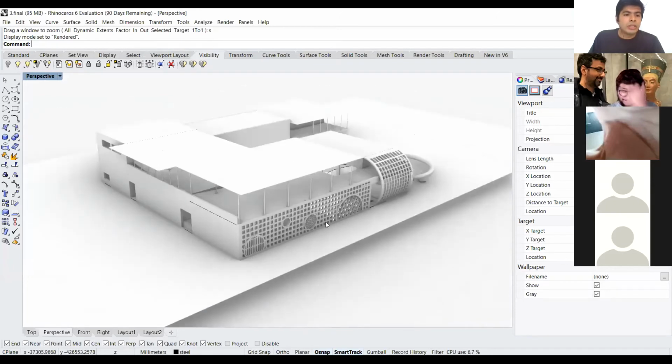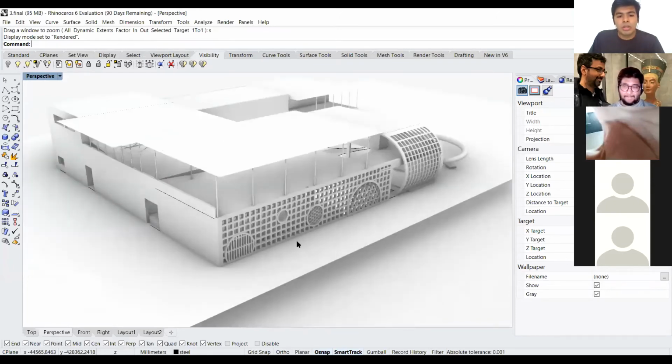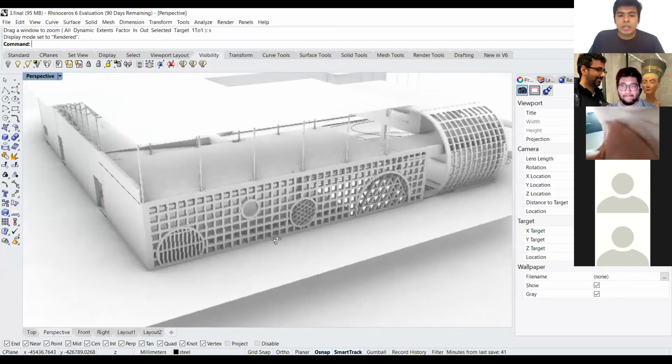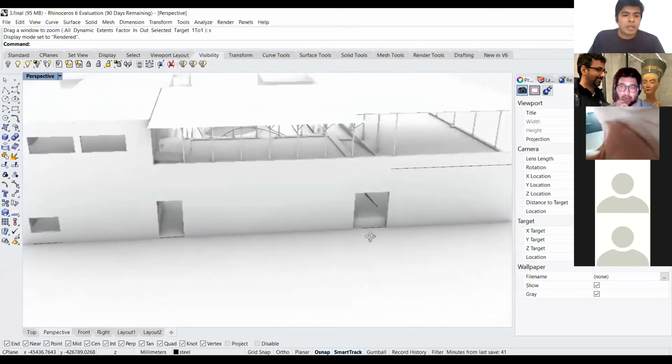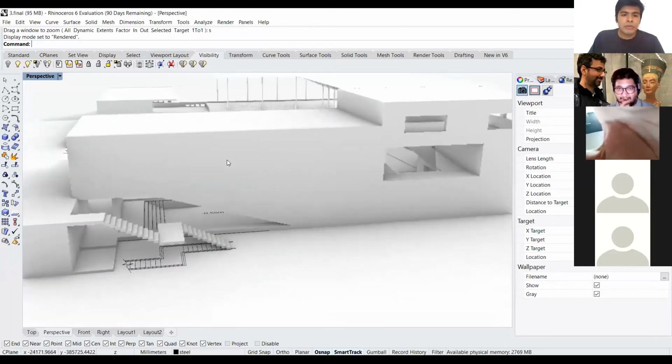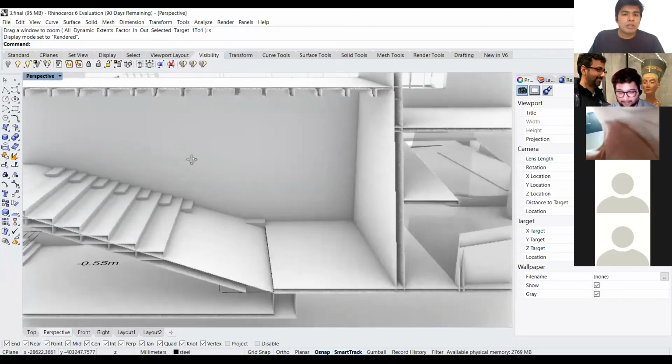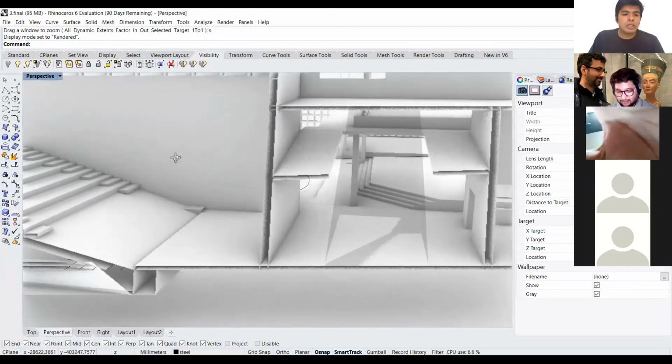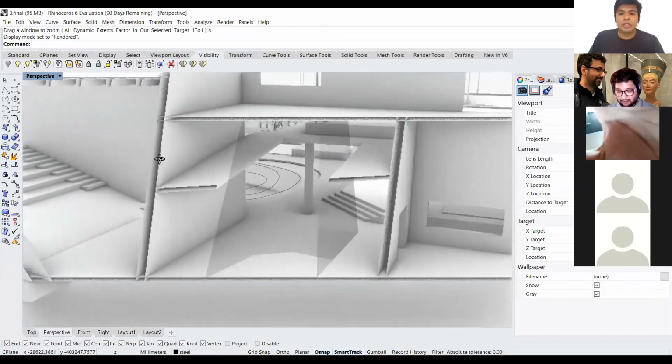So as you can see, this model looks presentable in this white space, and when you apply material, it looks great. A few references. Yeah, this is how the detailing can be done. This is the level of detailing we can achieve.